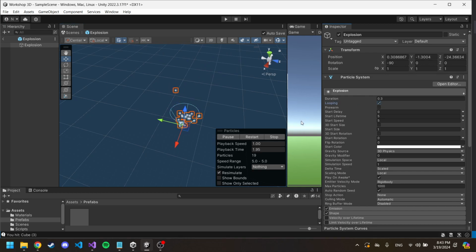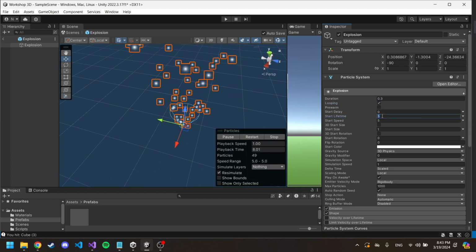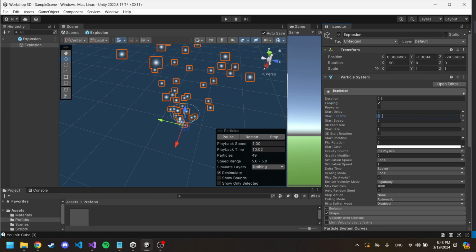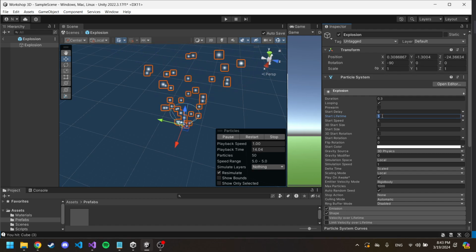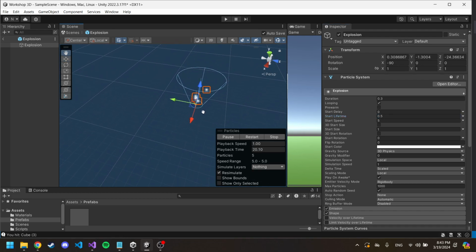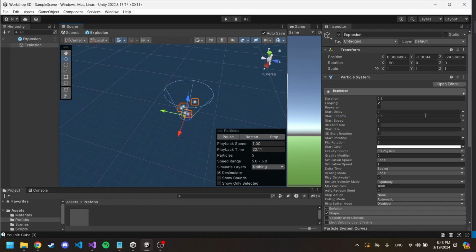Then I'm going to change the start lifetime. Instead of 5, I want you to change it to 0.5. You can also play around with it. I can see that the particle effect is not looking good at the moment, but it will get better.